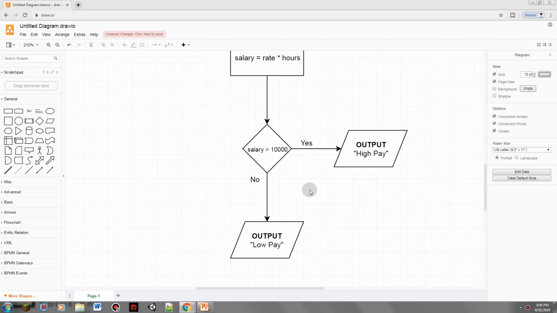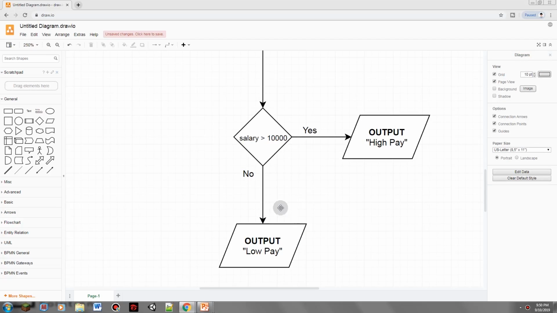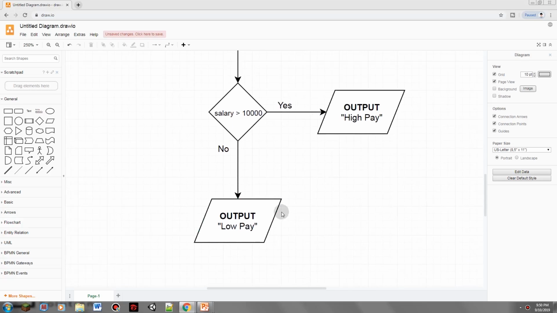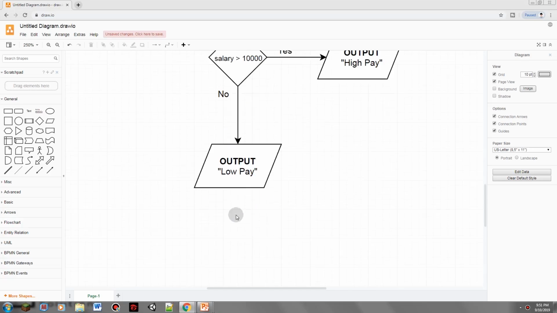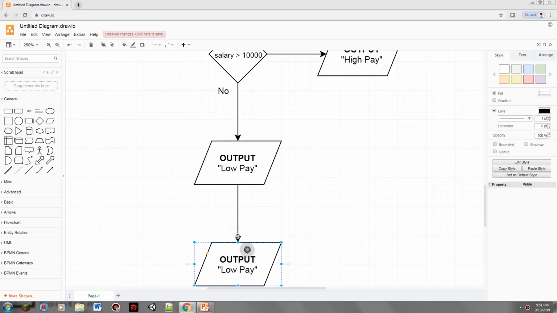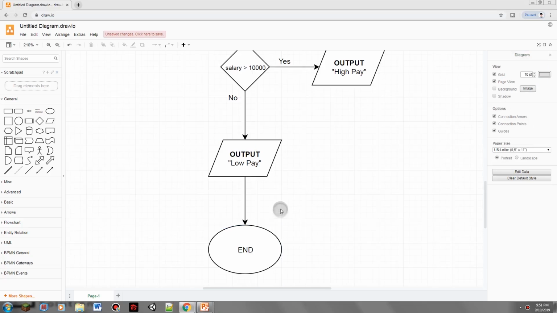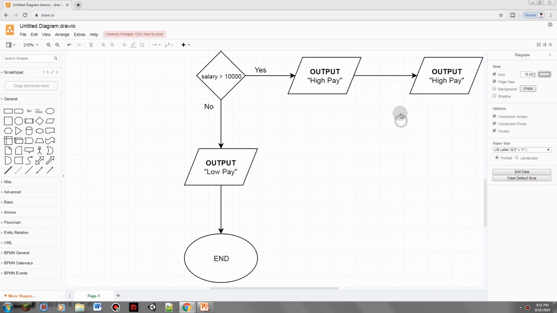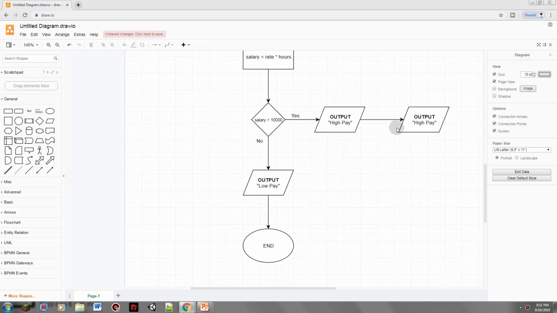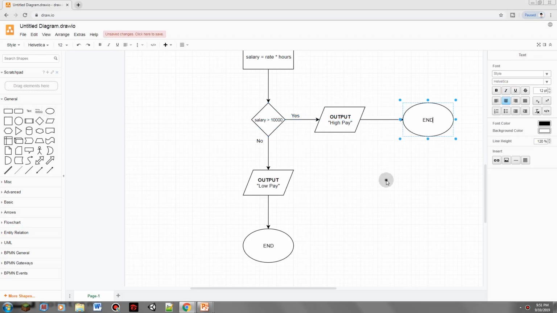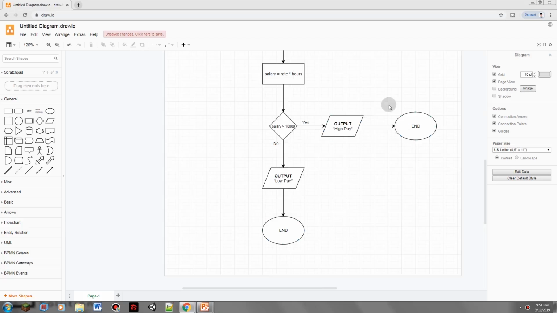So now, of course, we need to end it. There are two ways to end this program. We can either do this. We need to end, right? So with two ends, we can do this. Because we have two possibilities, we can have two ends. That's possible, and that structure is correct. But there is a much more efficient and much more conventional way.